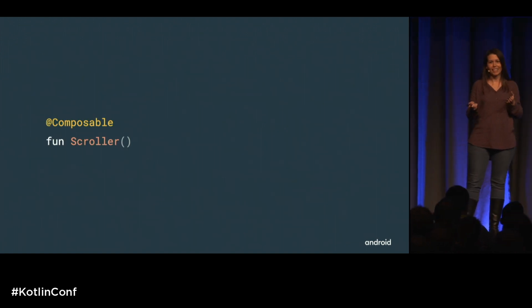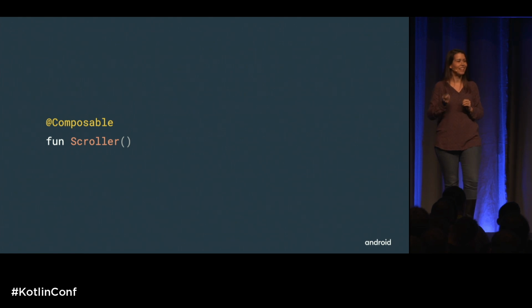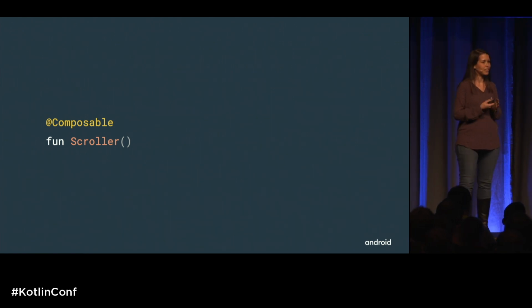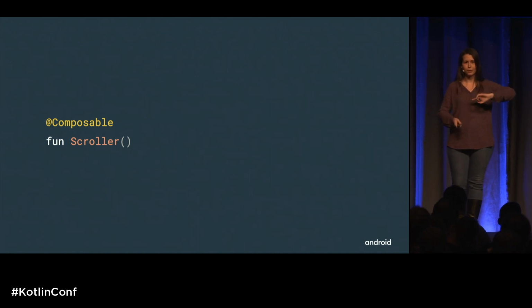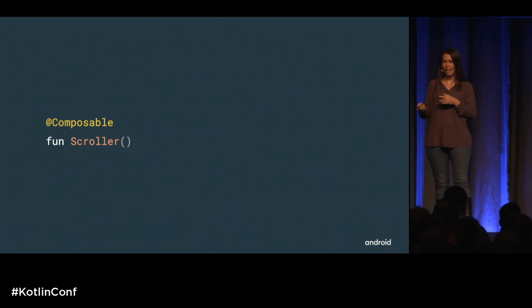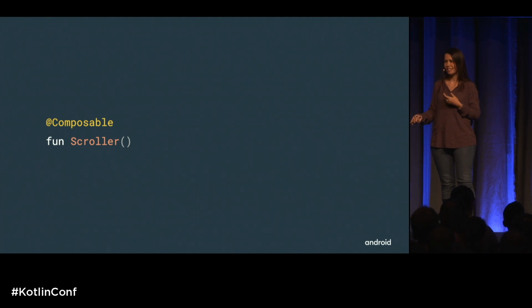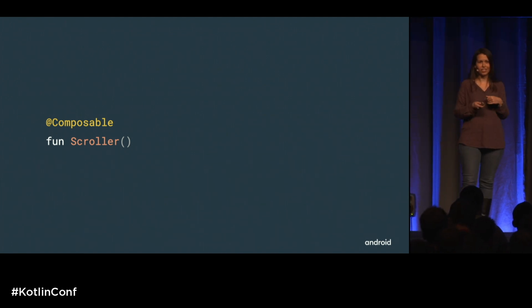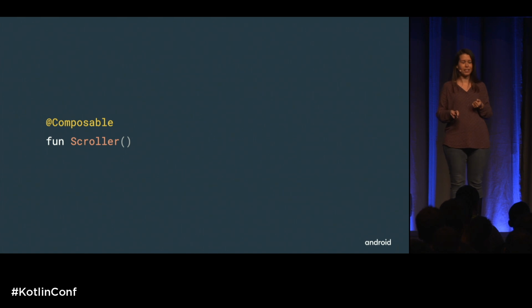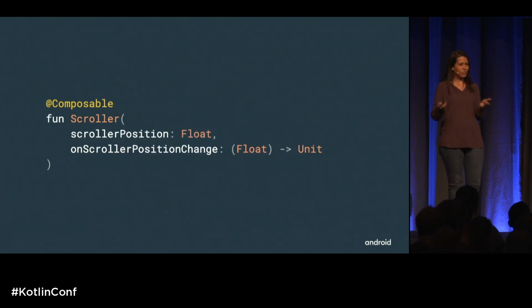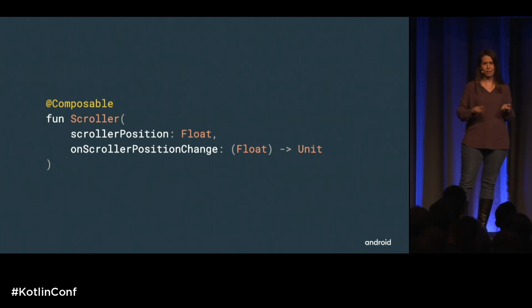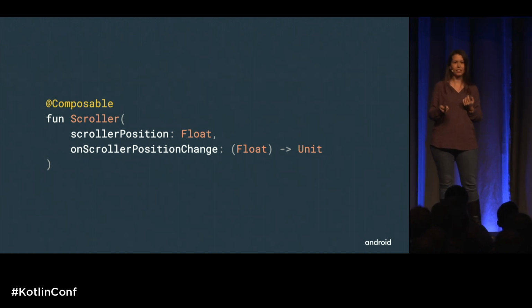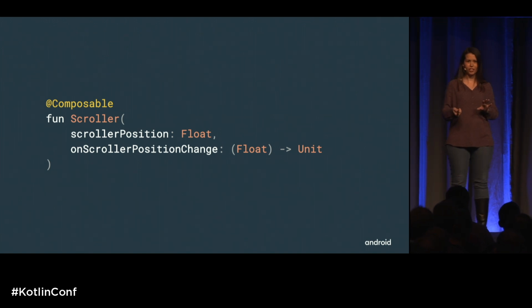However, there are more complicated cases. You'll be like, OK, checkbox, very easy. Let's go into something a bit more complex. So for example, if we had a scrolling component, so you want to just be able to pan through your screen, well, scrolling has a scrolling position, right? And that's a state that you would consider, well, the scroller usually owns its own position. But I just told you we need to apply this pattern, so you'll add the scrolling position and some kind of lambda to call back when the scrolling changes. Suddenly, you've punted a bunch of logic on the developer, right?